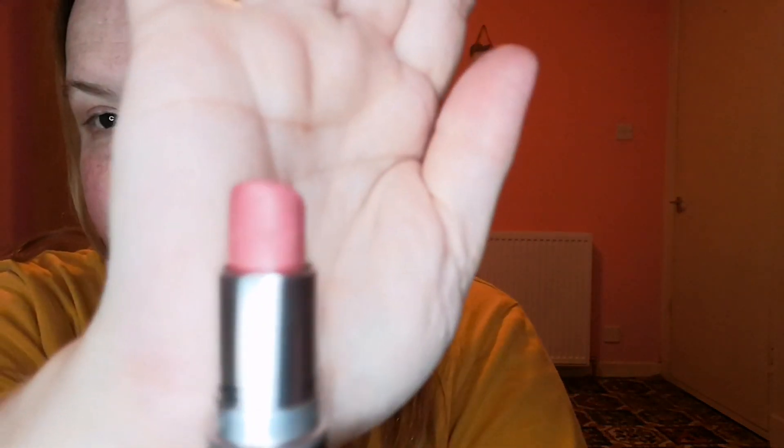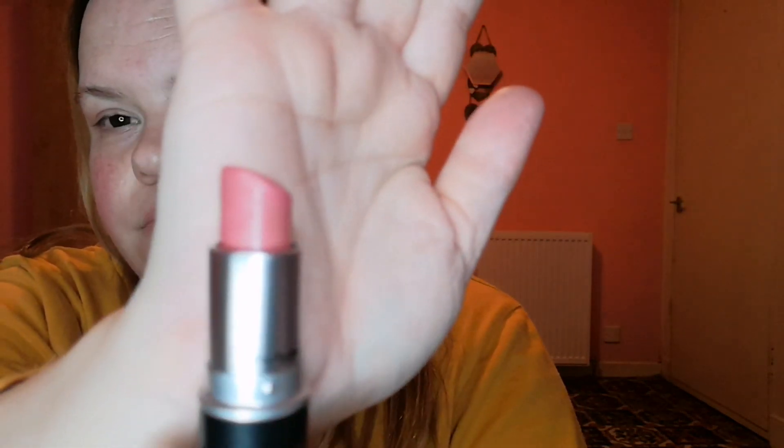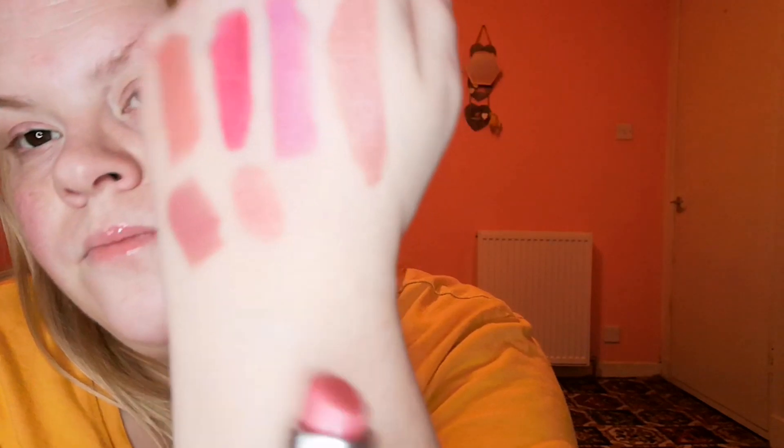And this one is Peach Blossom and this is a cream sheen. Does it look peachy? I suppose. It's very, very sheer, this one. But these are the kind of lipsticks I love. I know they don't last long on your lips and you have to keep applying them, but they sing to me — or as Jacqueline Tries would say, it sings to my soul.